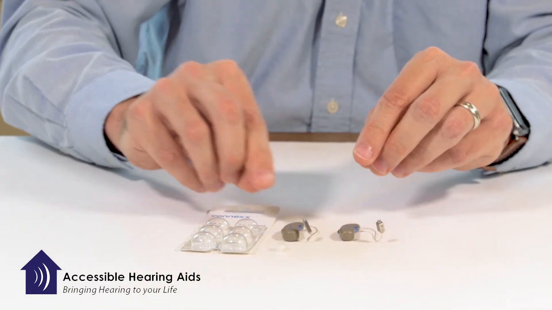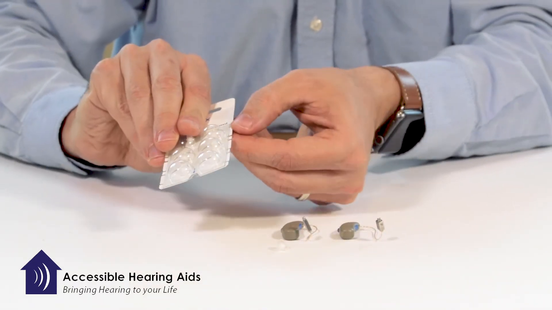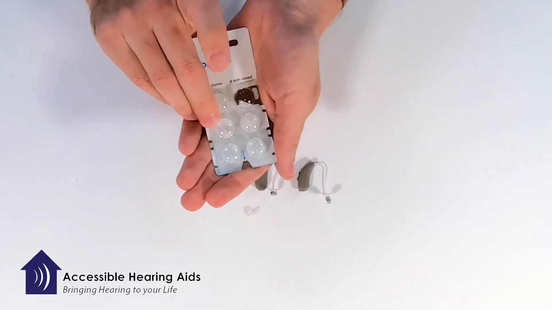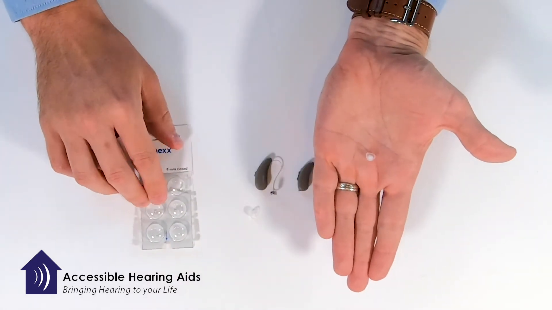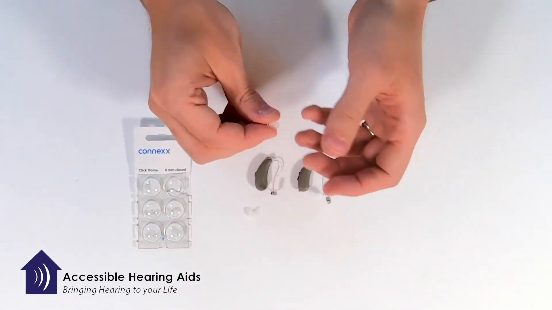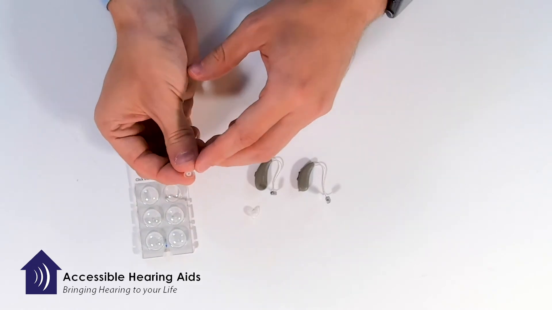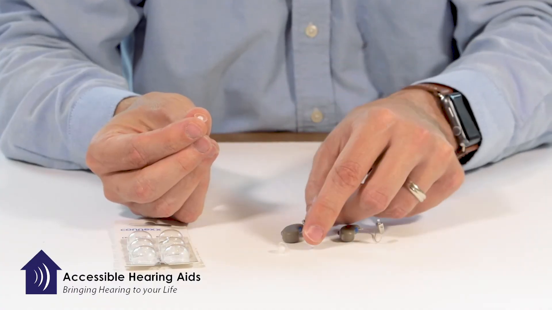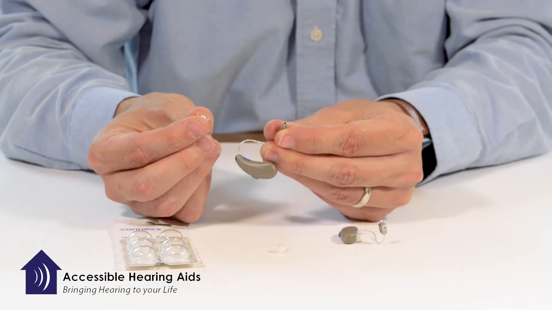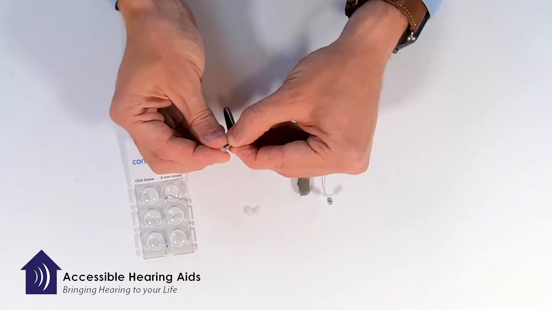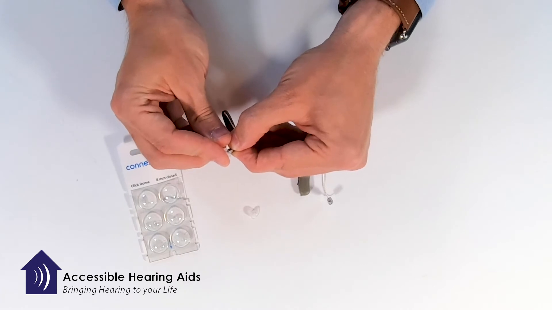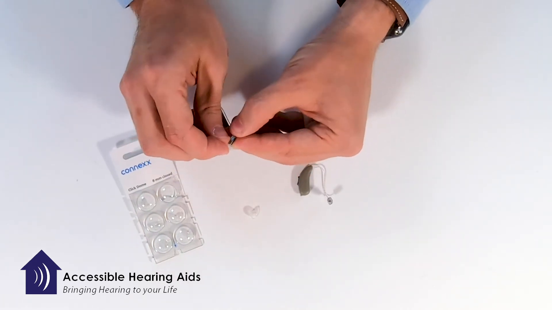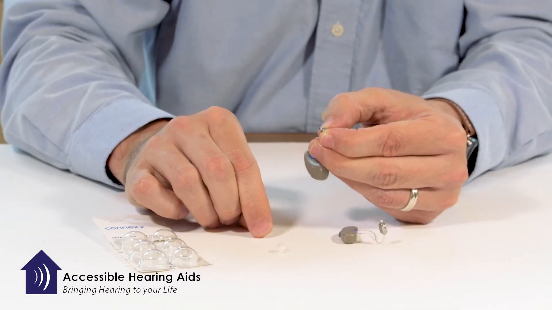Take one new dome out. On the bottom of the dome there's a little cuff, and that's where this receiver will fit. You can hold it like this and just kind of gently rock that into the dome, and when it's close and lined up you just push hard and it'll snap.